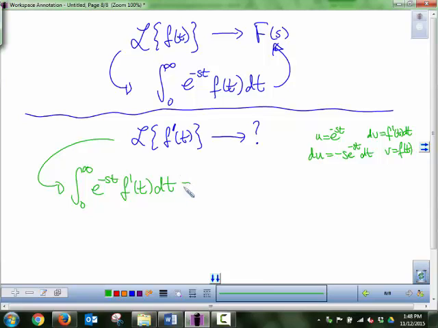All right, so according to integration by parts, the integral is going to become uv. So I have e to the negative st times f of t, without the prime because I took the antiderivative, minus the integral of v du. I have a negative s. Let me write it like this first, and I'll simplify it later. This is your du, and then this is your v, f of t.